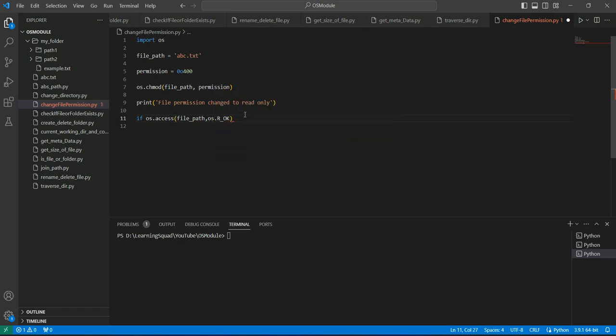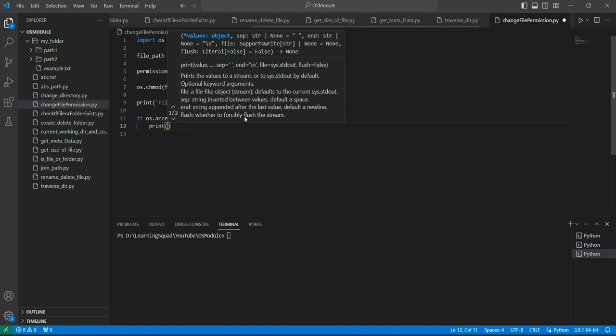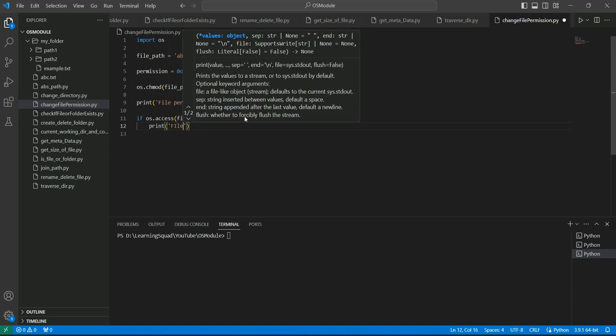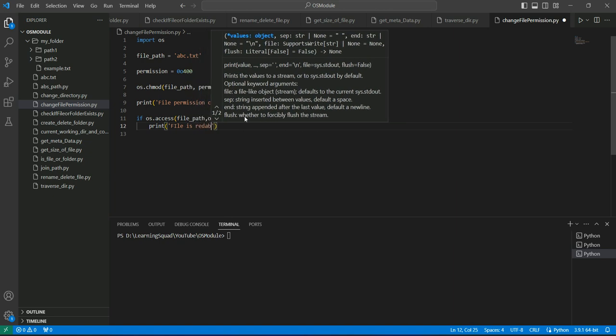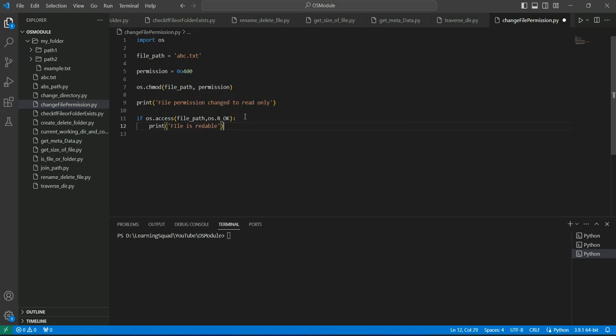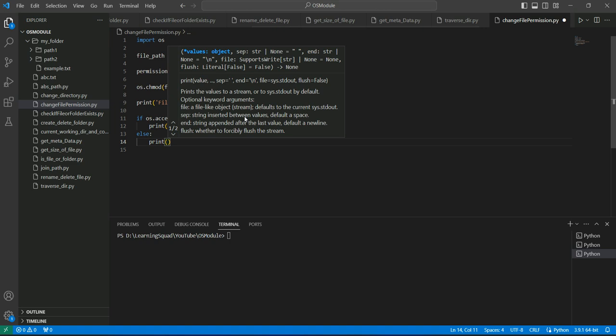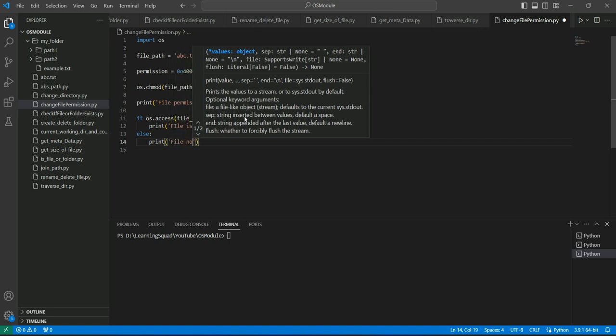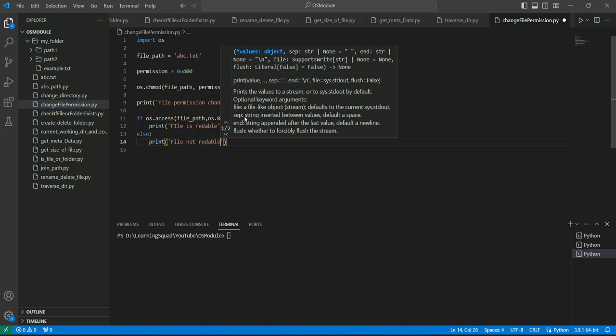Now print the message "file is readable". If the access is not read only, then else print "file not readable".